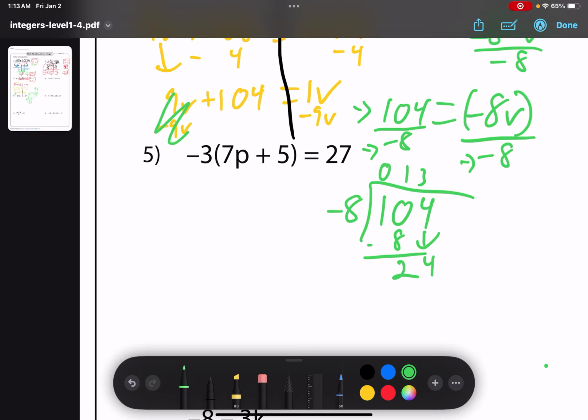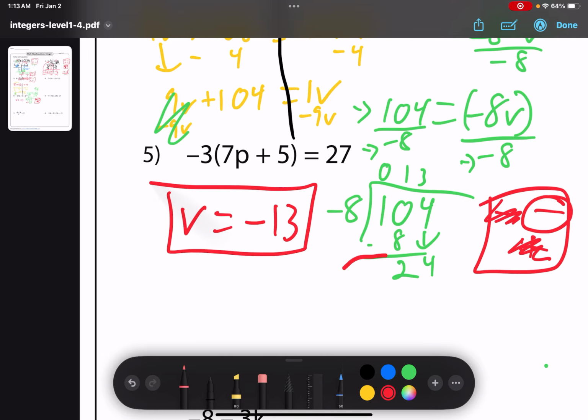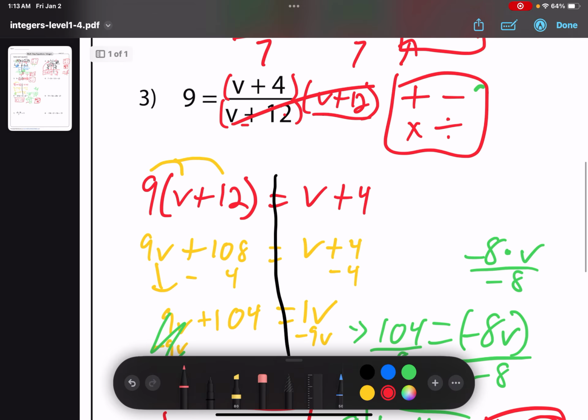because you have a negative here. You got a positive here. Remember that little box that we did? Negative, negative, positive. Negative right here. Cross it out. Positive up here, cross it out, and we're left with this. So our answer for this top piece, even though I kind of went over this problem here, is going to be v equals negative 13. And that'll be your answer. V equals negative 13 right here.